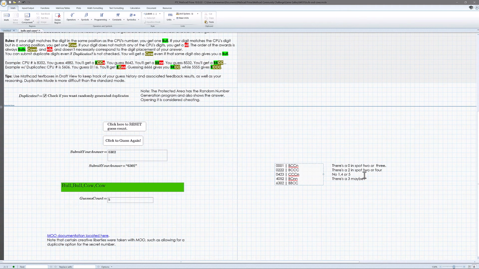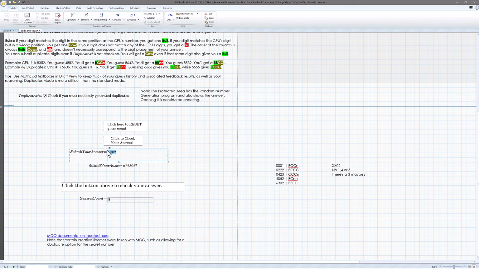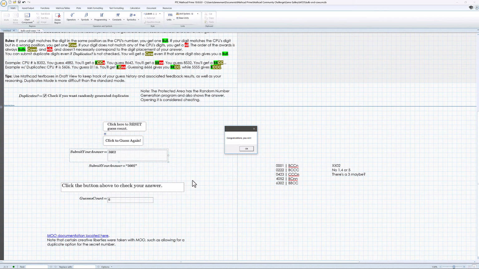But I think 0, 2 is correct. Let's try 3 in spot 1. Actually, it could just be 3, 6, 0, 2 right now. That could be the answer. It is the answer.